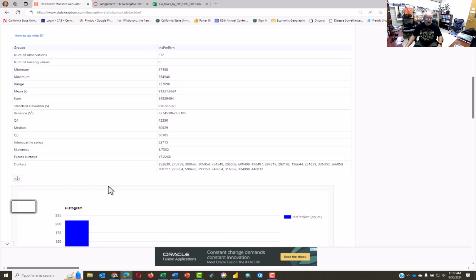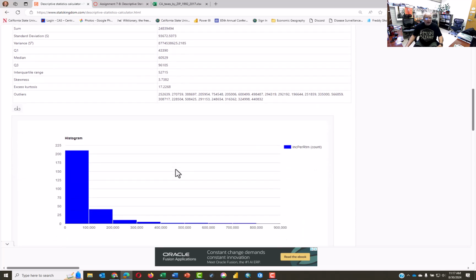Click Calculate. It has given us the same data that we got before, but now a histogram, and notice the skewness is pretty strong here. You can see with the histogram that the rich neighborhoods are really quite much more wealthy than those that are more common across Los Angeles.